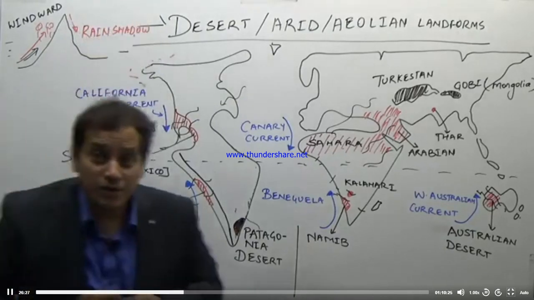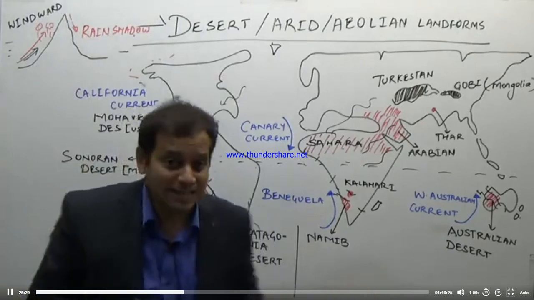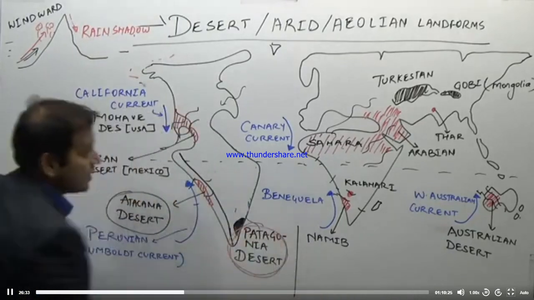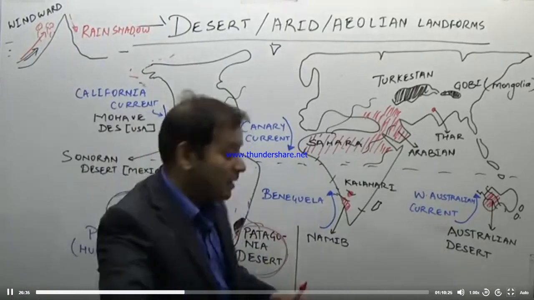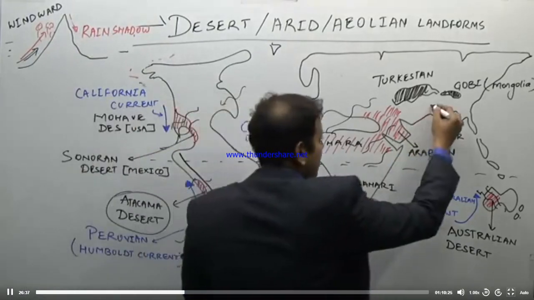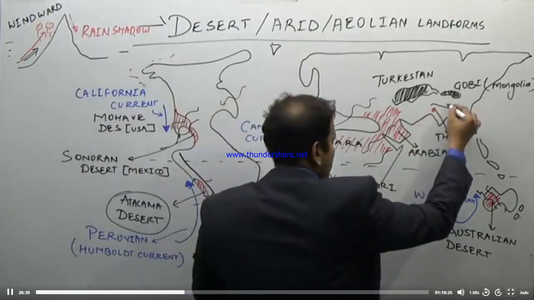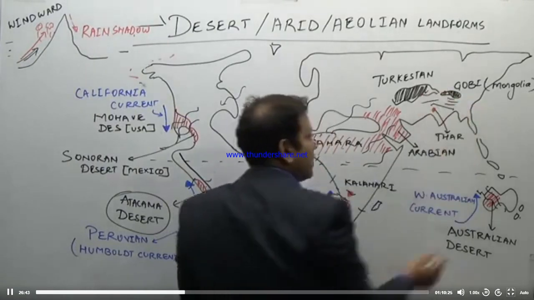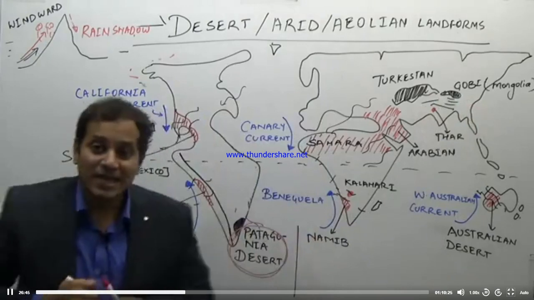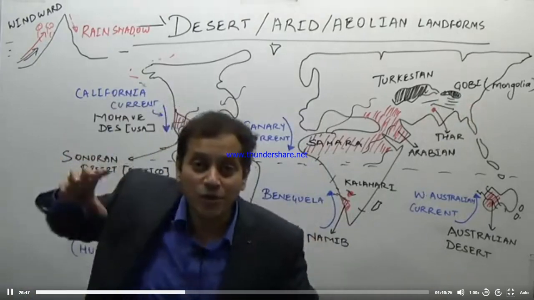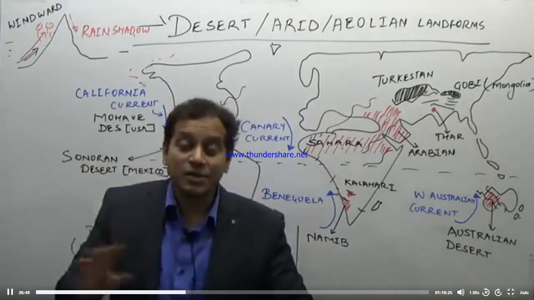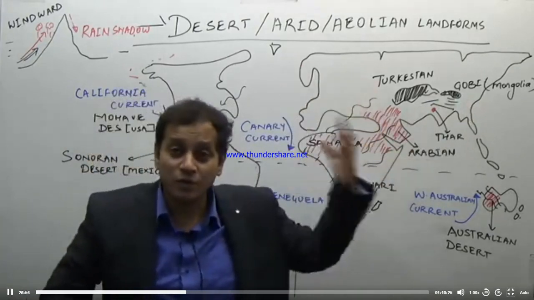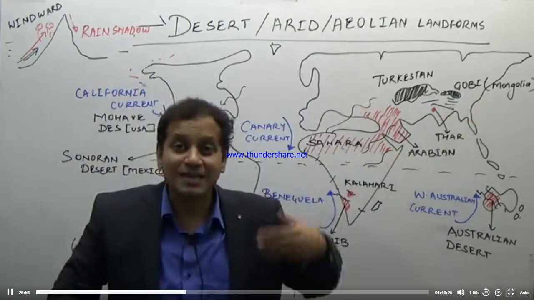So it does not receive the rainfall. So the Patagonia Desert, this desert is due to the rain shadow effect of the Andes. Now you see here there are numerous mountains: Himalayas, Tian Shan, Kunlun Shan, Altai Shan, Pamir Knot. There are numerous mountains here, and therefore the winds also cannot go to the interiors, resulting in the desert of Central Asia. Now this covers the countries of Turkmenistan, Kazakhstan, Kyrgyzstan.